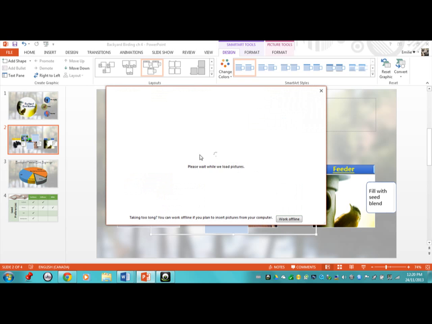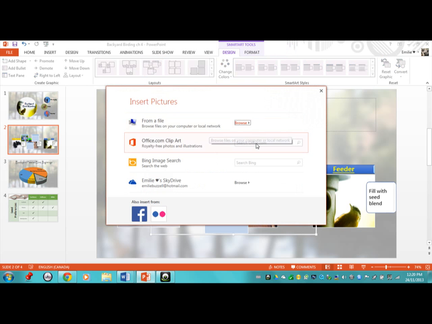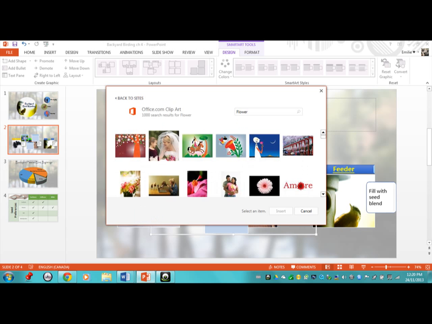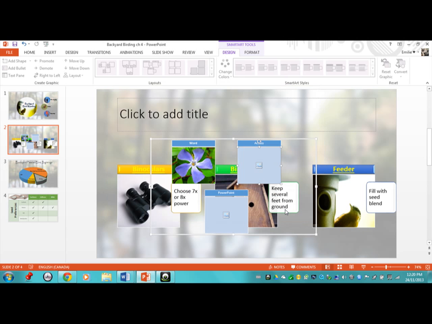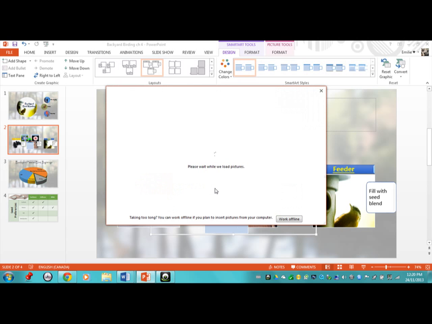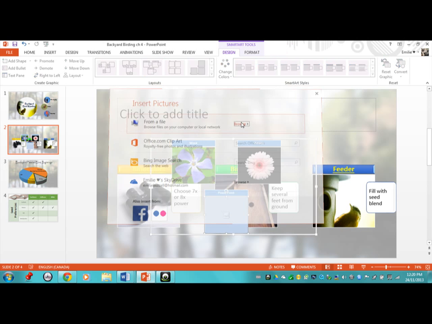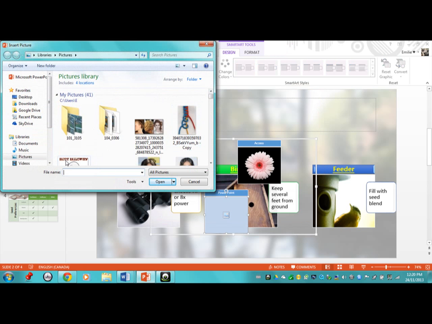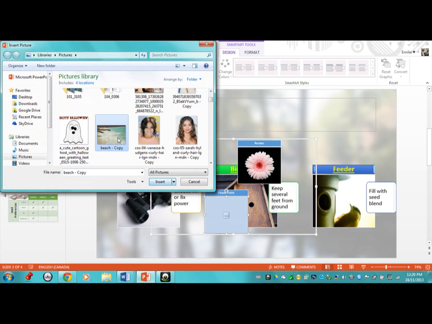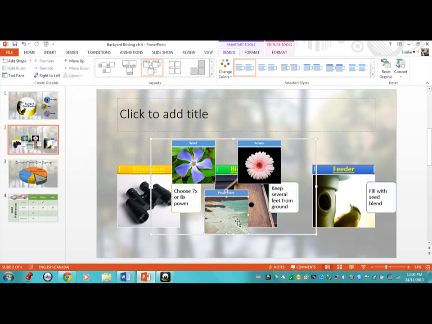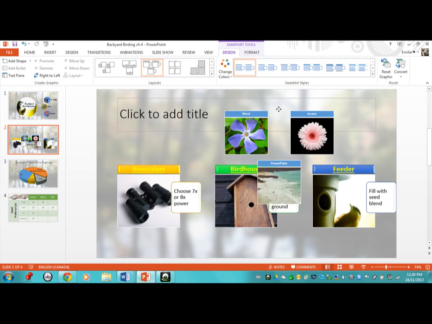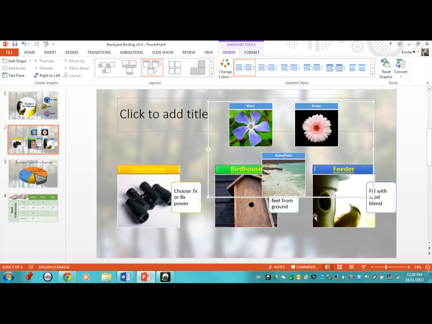Or I could go in my office.com clip art, and then search for flower as well and get different options. So I could choose this flower right here, insert it, and then I could go in my own files on my computer and select, for instance, this ghost or this beach and insert it in my document. So as you can see, this is what we did right here.